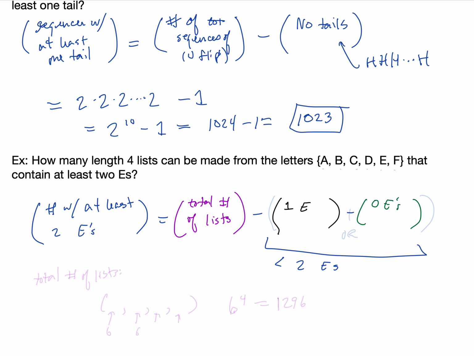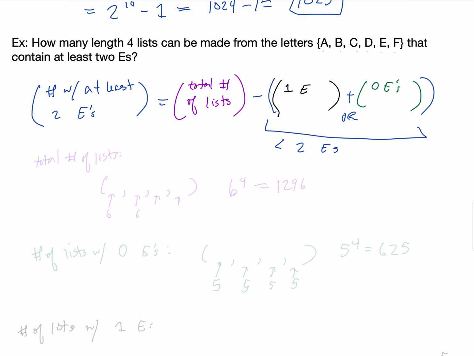If we want to, we could break this up differently. One way we could break this up is to subtract the total number of ways that there could be fewer than 2 E's. Again, if there's fewer than 2 E's, there's either one of them or 0 of them. So we can use the addition principle, or the inclusion-exclusion principle, to calculate that. Since this is or, it's going with addition. There's no intersection here because it's not possible for there to be simultaneously 1 E and 0 E's, so the intersection is 0, so we don't have to worry about subtracting off the intersection.